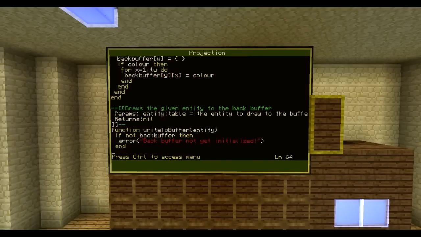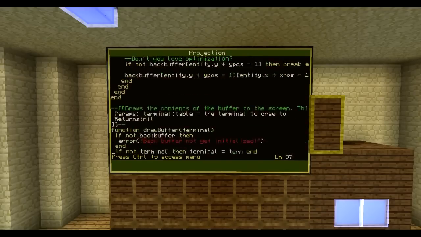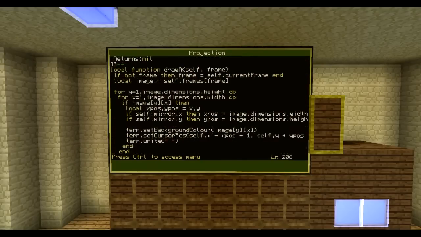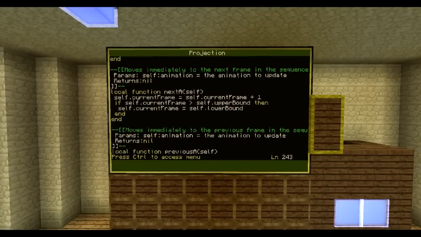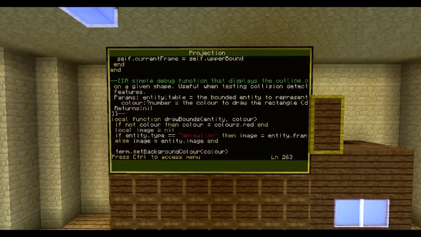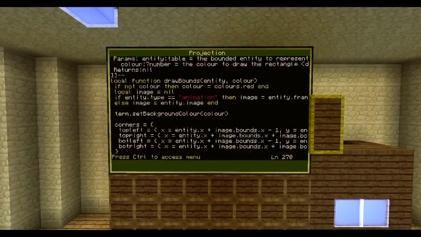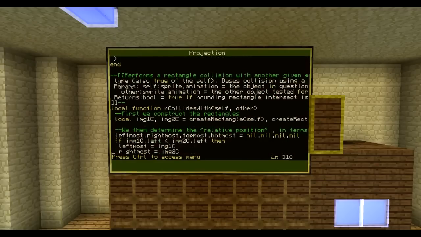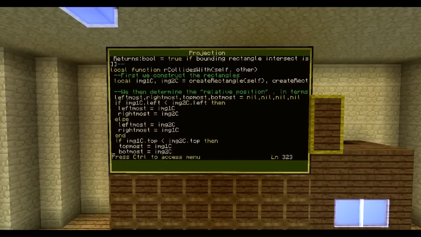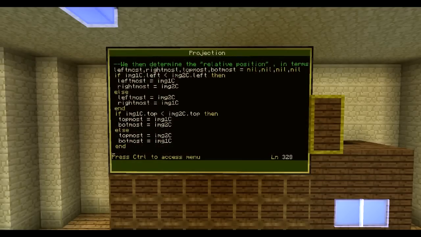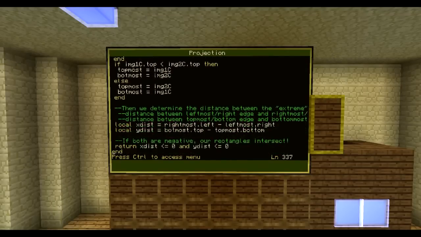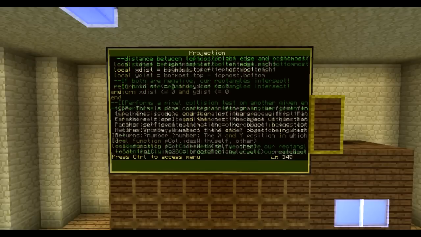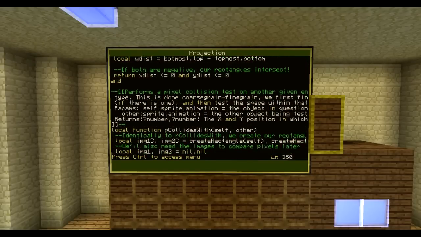And this is done for a couple of reasons. So if we just open up, where are we? It's a little bit further down, I think. Next A, previous A. Okay, that's the bounds, so we're getting there. Alright. Creating the rectangle. So this is the code that we have for that R collides with code here, and you can see that this is just what I was talking about beforehand. This is about finding the leftmost and rightmost rectangles quite clearly. Then we just find the distance between those to see whether or not they're colliding, which is all that we've done there, which is totally simple.